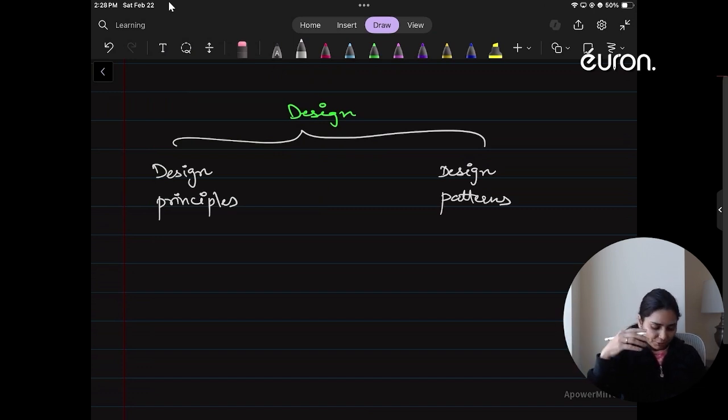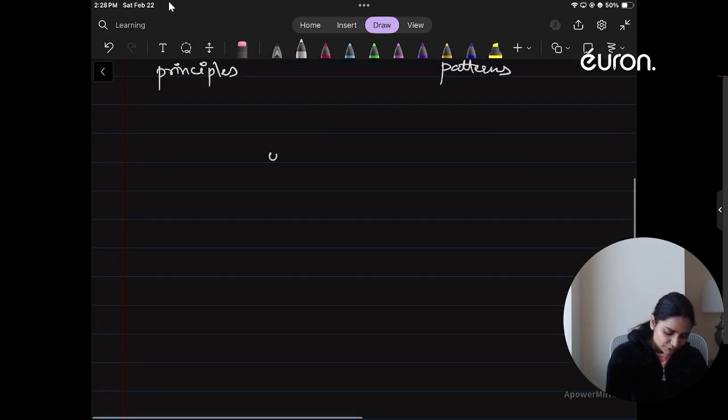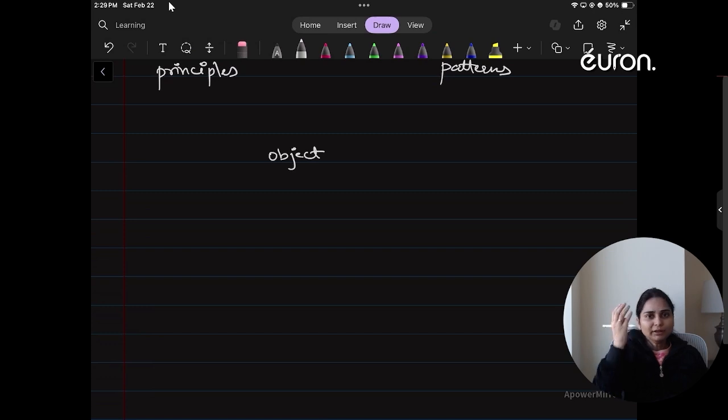Okay, now we have different types of design patterns. How are these design patterns coming into the picture, and how are we deciding how it should be? If you talk about any object from object oriented programming, the center part is always the object.